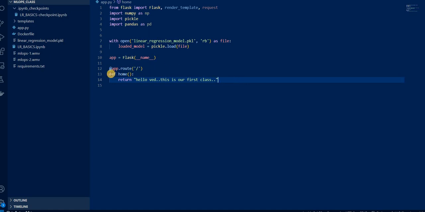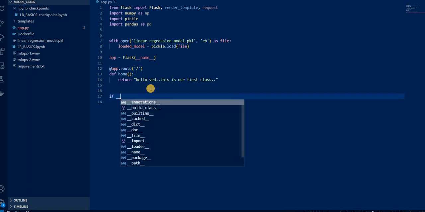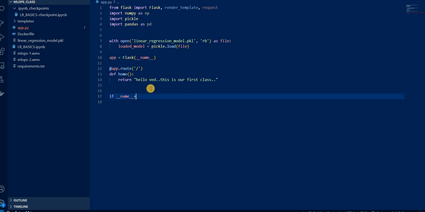That's it. I created what is called a function in Python. For those people who are new, I'll explain it separately in tomorrow's class. So we are creating a function, and this function returns the string: Hello world, this is our first class. When I run this code, Flask will automatically route on this path on localhost and show you this. And then we need if __name__. I'll explain this to you guys too, why we are doing it. It is simple, nothing rocket science in that.